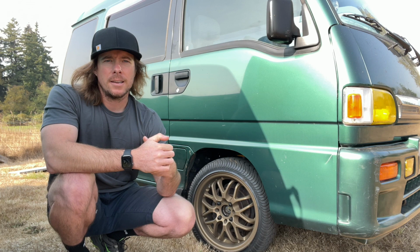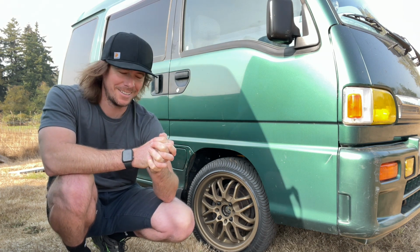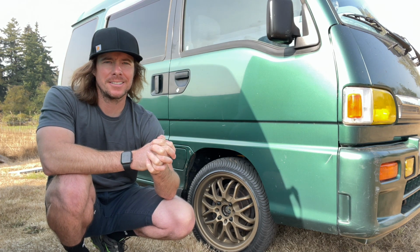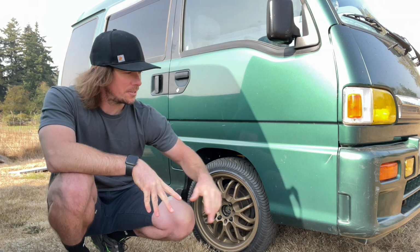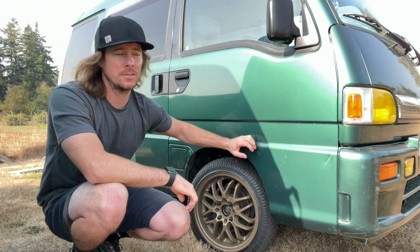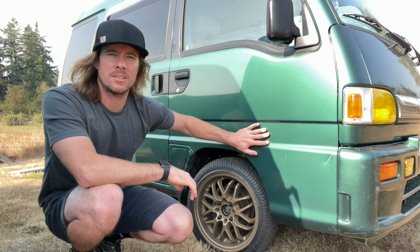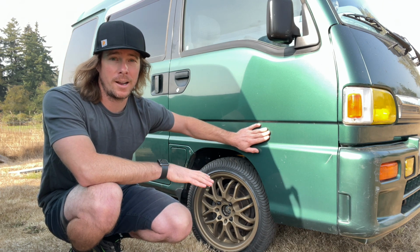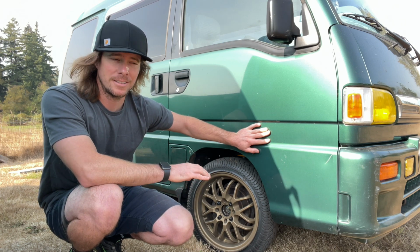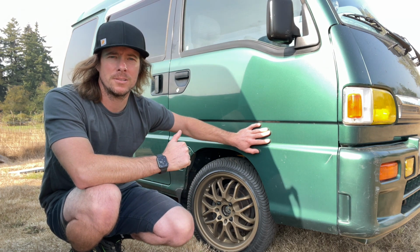These freaking K trucks and vans are the greatest thing to hit American soil. Although they are just work trucks in Japan, and we just love these things, which they probably just think we're crazy, because these things are, for the most part, pretty thrashed when they get over here. You do get lucky and you get some good ones, which it'd be interesting to hear the story on what the good ones, why they're still so good. Why was it sitting for so long and not being driven, stuff like that. But yeah, anyways, get yourself some wheels.